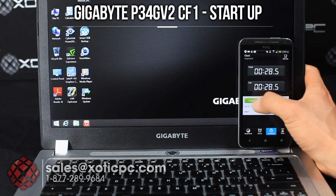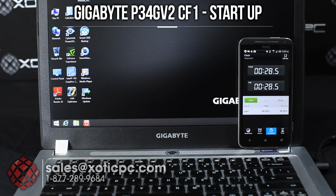So there we have it. 28.5 seconds is where I stopped it at. Probably got done booting 27.5, maybe 28 seconds. So still very good boot times, and that's full Windows control on there. What you may have noticed, it went right into the desktop too. A lot of people do prefer that instead of the Metro interface, but you can set it up to how you want.